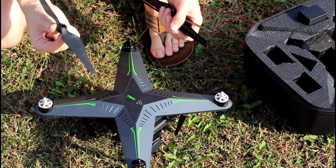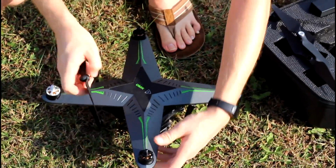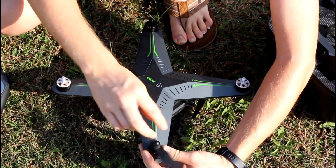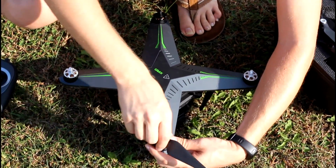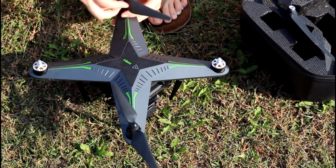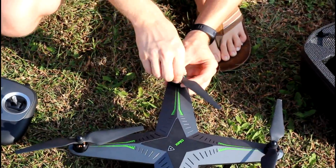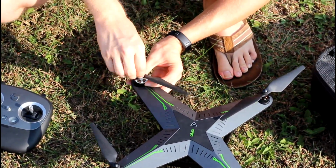One of the best things about the design of this is that they were on their A game when they designed it. Of course, others are doing the same thing now too. You just line the black prop up with the black motor and spin it down on, and they're self-tightening. Oops, I'm going the wrong way. They're self-tightening, so when the motors are spinning, you don't have to worry about those flying off, because the direction that the motor spins is the direction that it needs to go to tighten the prop, so it's not going to just fly off like some of those out there that we have seen do.